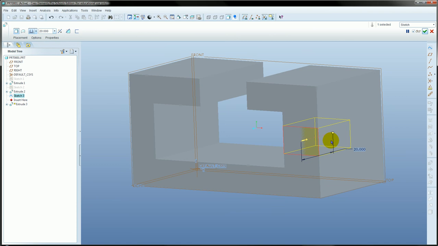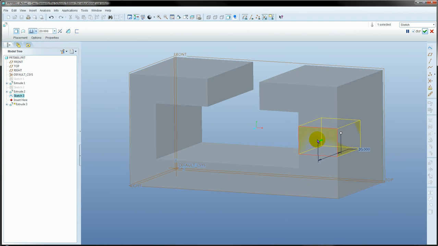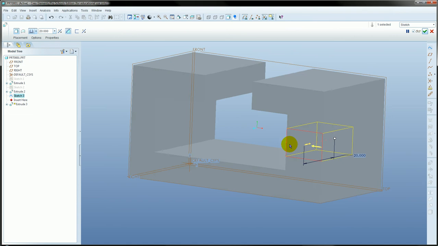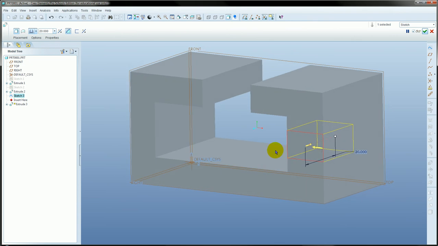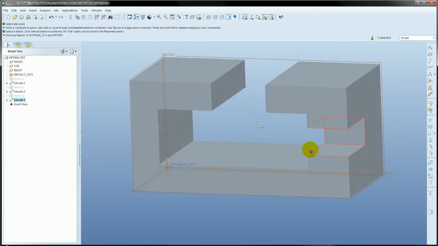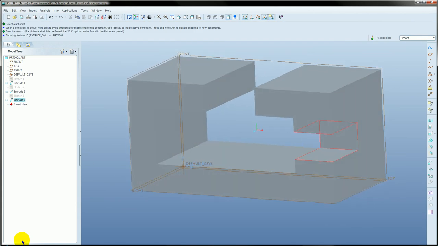What you'll notice is if you can see in the video, there's slight shading here. That's what you get when you have material being added. When I click on remove material, you'll see that there is no shading over here, which lets me know that this material is being removed. Once I hit the green checkbox, it cuts that groove in. And this is exercise 2.